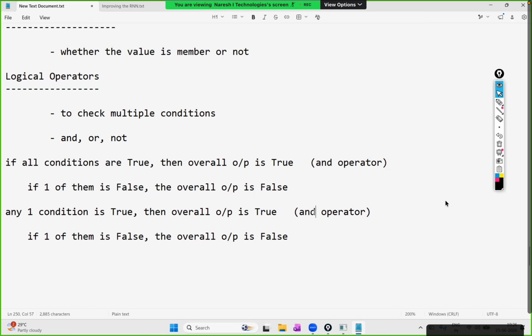For the OR operator, any one condition being true is enough. If all of them are false only, the overall output is false. Clear, guys? Everyone?